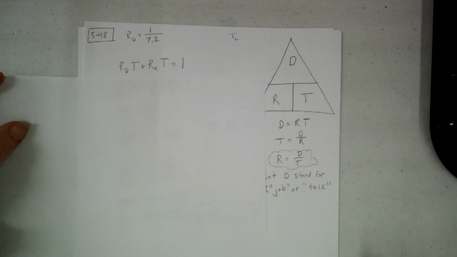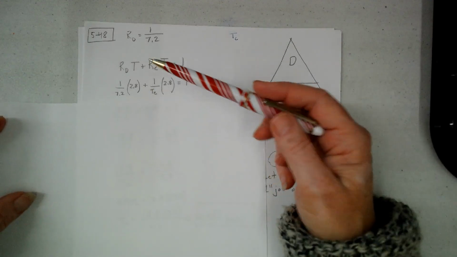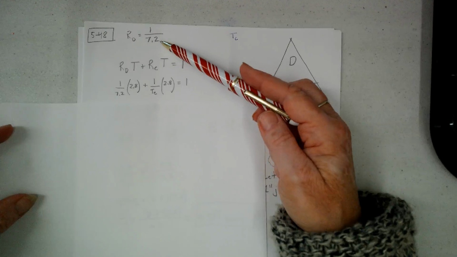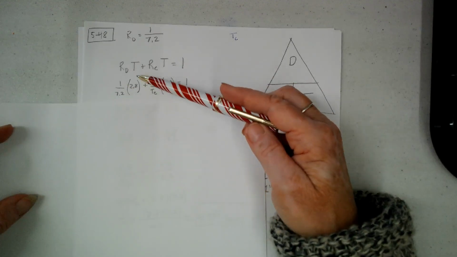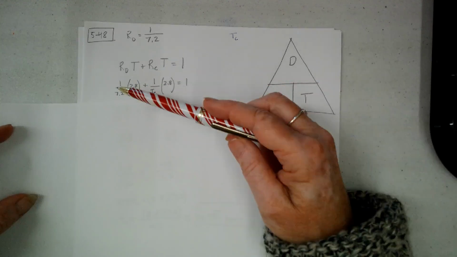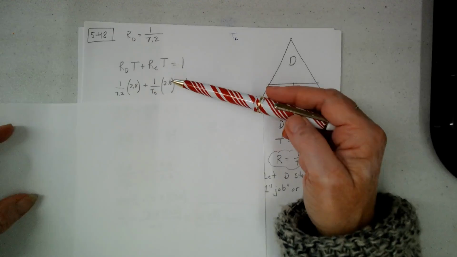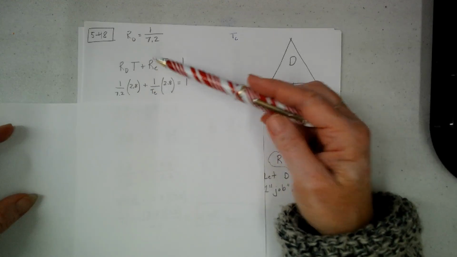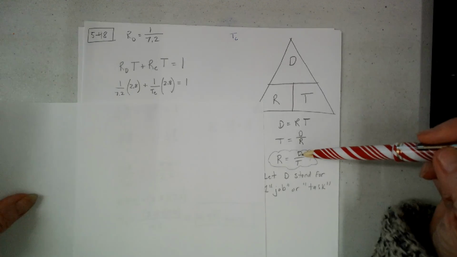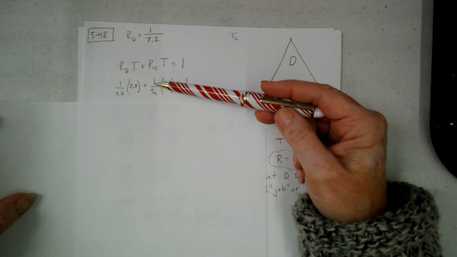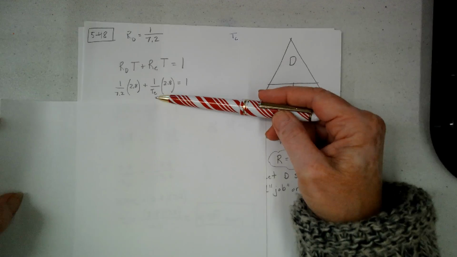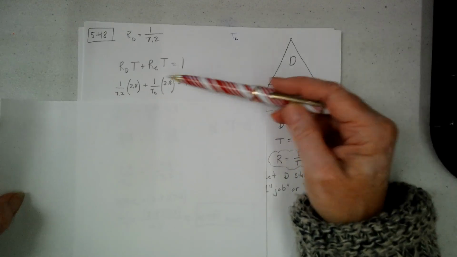So let's go ahead and fill in what we know. The rate of Dolores is one shelf, or one job, in 7.2 hours, and the time that they work together is 2.8 hours. So you would multiply those together, plus the rate. Remember, rate is the distance over time, and we're saying the distance is just the one job. So the one job over however long it takes Camille by herself, times time, equals 1. I hope this isn't super confusing.